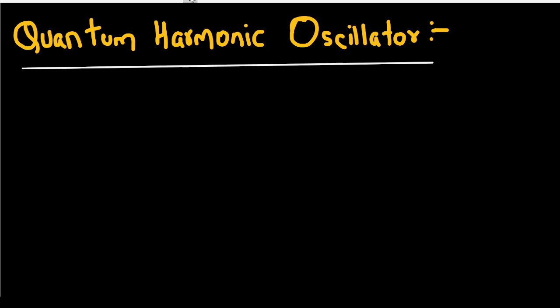Okay, so we are going to discuss the quantum harmonic oscillator. Before diving deep into this, I will try to explain what exactly the classical harmonic oscillator is. You have heard of harmonic oscillation, SHM. In class 11th, you study SHM, which is simple harmonic motion. In simple harmonic motion, there is a particle moving between a plus extreme and a negative extreme, again and again.